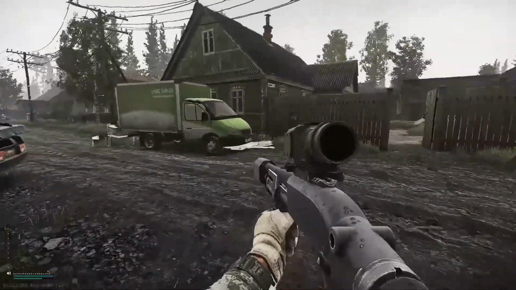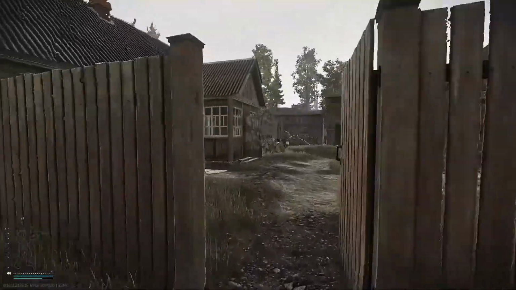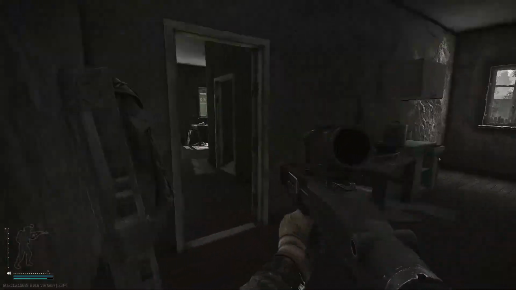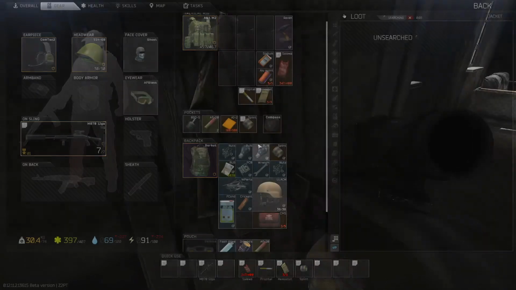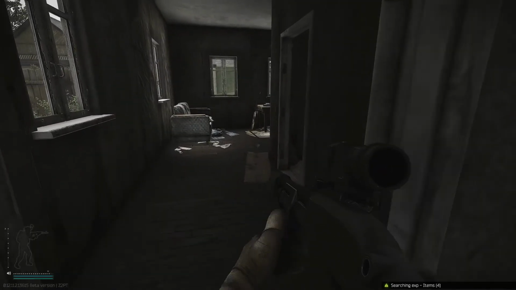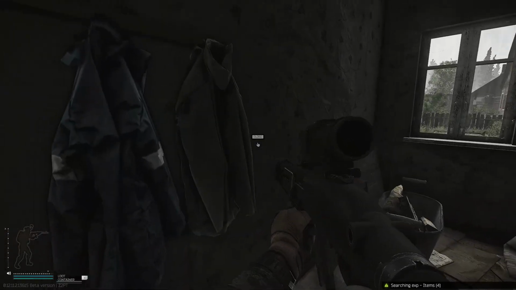Moving up here, what you want to do is come into this house here. There is 4 jackets here. Someone's been through here, but there's 4 jackets. They must have missed this one, I guess. 3 and 4.